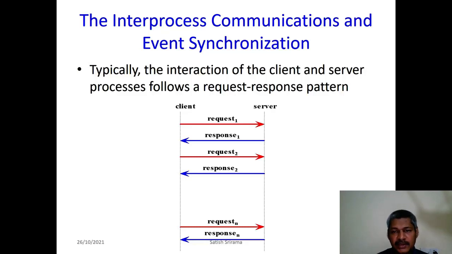Typically, when the client and server interact, the client may send a request, request 1 in this case, and get a response 1. Then it may send another request 2 and get another response, and this communication may continue until it is closed. This is all part of a single session. As we have defined here, the session is established between one client and one server, and the whole of this protocol's inter-process communication happens within that particular session.